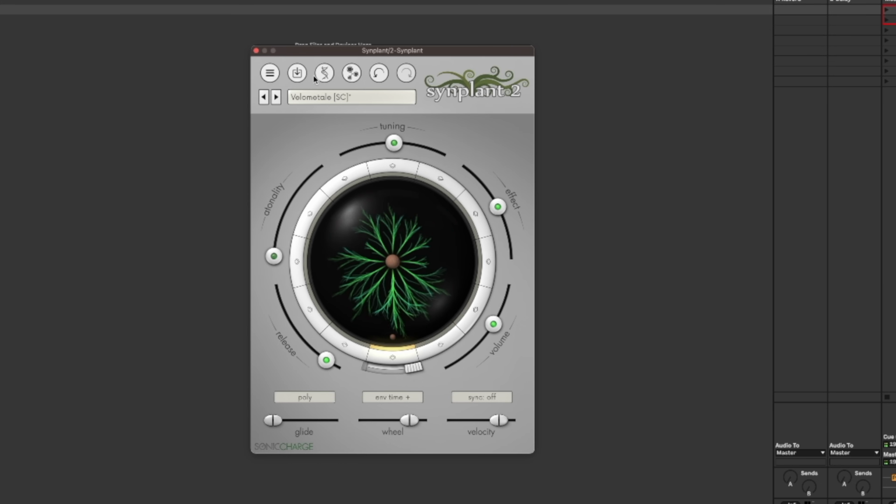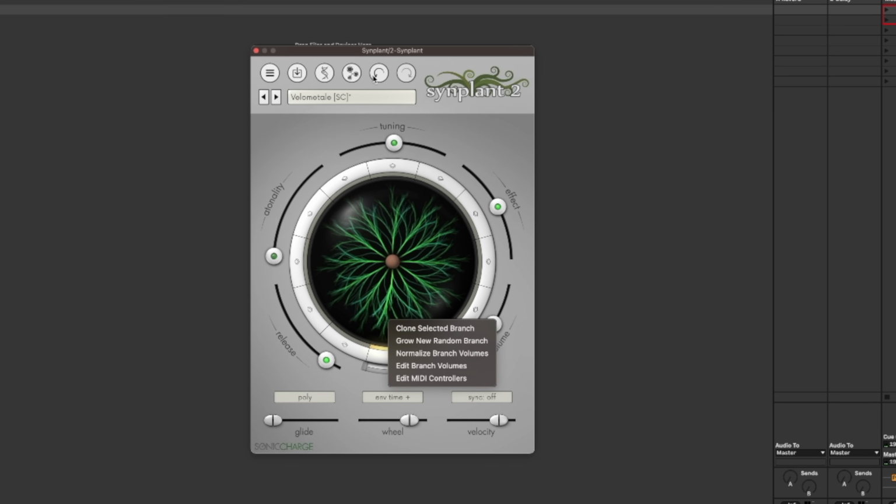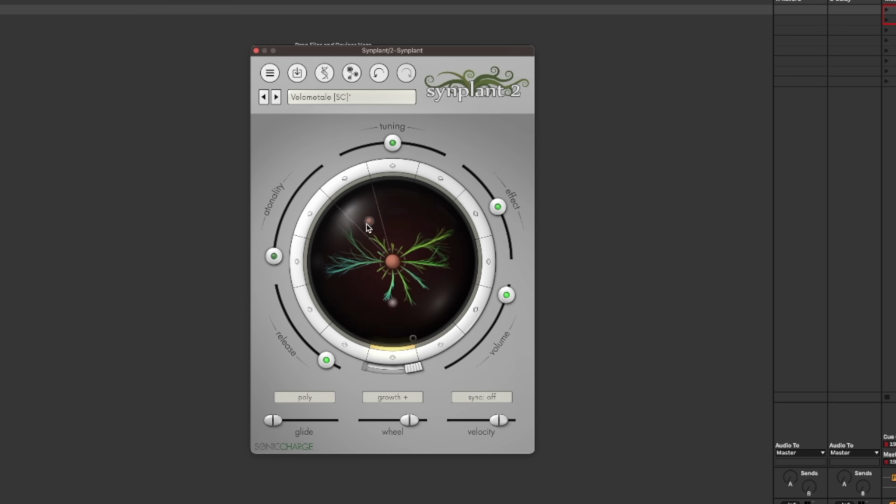Okay, let's see. I like this patch. And then it says I can what? Like click, clone selected branch. So then I could do that. We can undo that. That's nice.